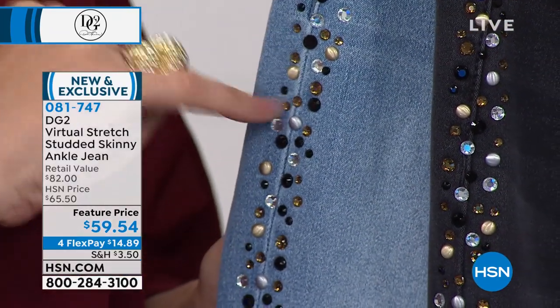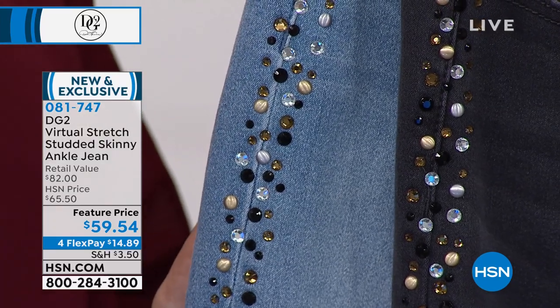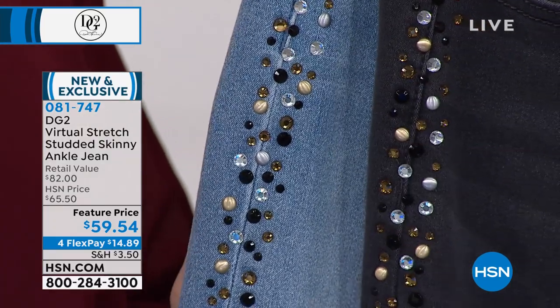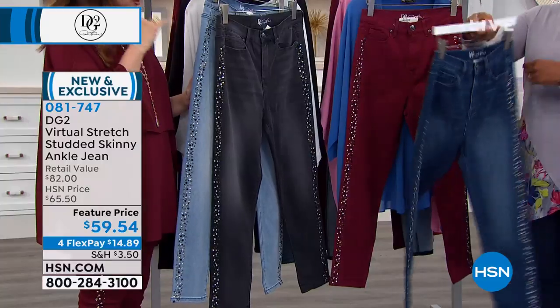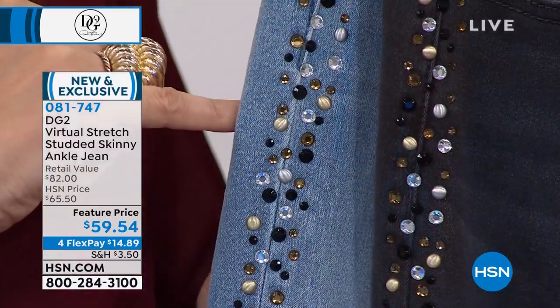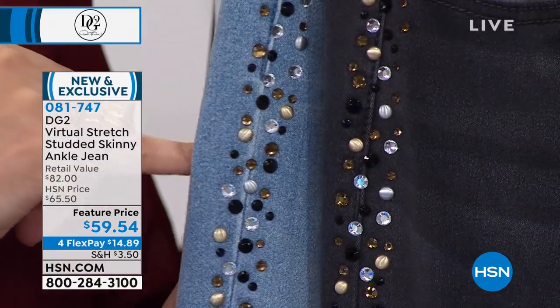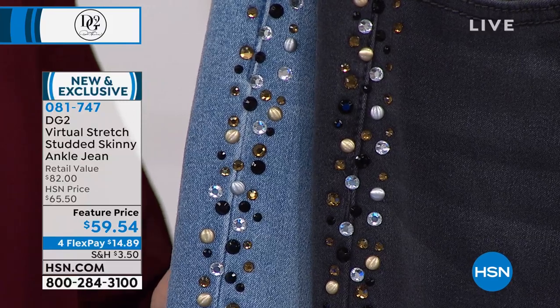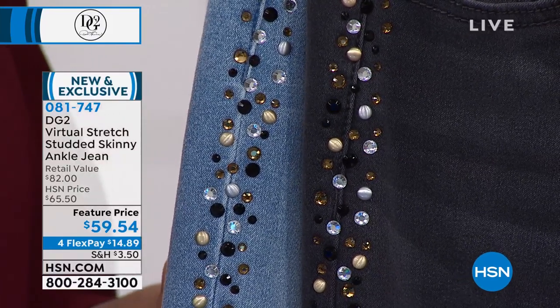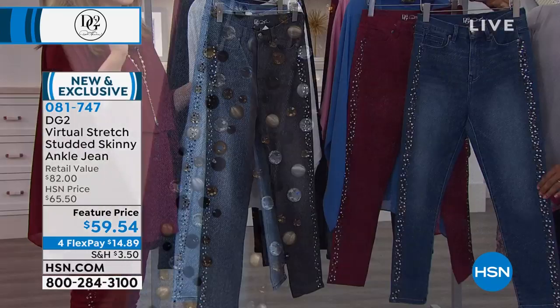As a matter of fact, it even has a satin finish to the gold tone studs, these like domes. And there's almost like an Aurora Borealis also shooting through the round studs that are clear, depending on the angle that the light hits them. So they're very special. This would normally be something that we would have in a jean fest, but we were excited about this weekend and this special time with you and wanted to show them to you.